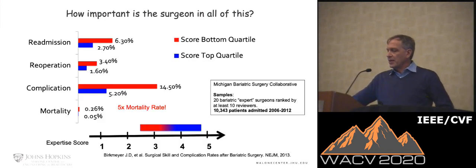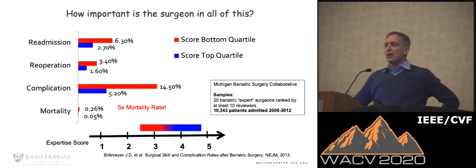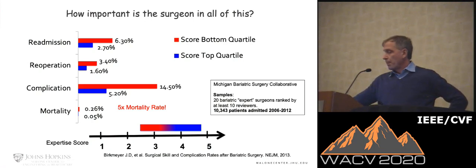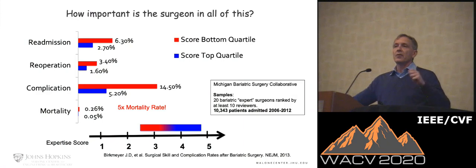So here is a study done by Birkmeyer. What they did is they took videos of surgeons performing a standard surgery, bariatric surgery. They had an expert panel that reviewed these surgeries, and they ranked their assessment of the quality of performance, call it skill, on a scale of 1 to 5. And then after that, they correlated skill back to the patient outcomes. And I think you can see the numbers yourselves.